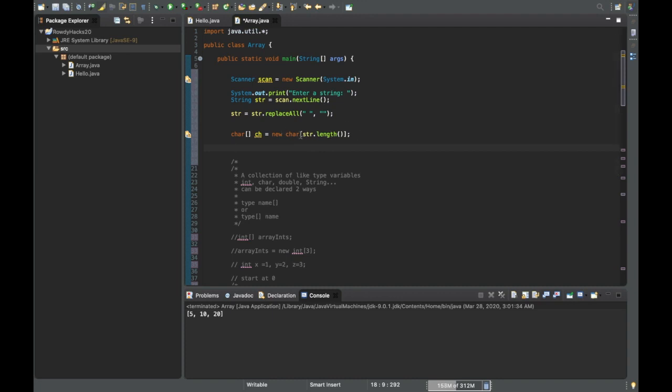Now to store the characters of this string into an array, we're going to have to make a for loop that will loop through the length of the string.